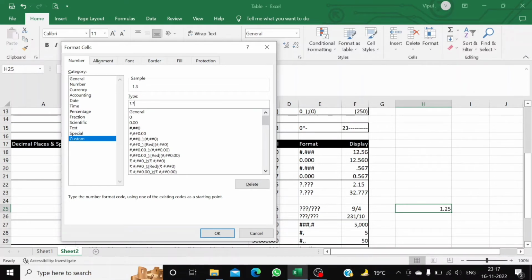Sorry, we are supposed to do fractions. Up to how many digits? I think it should be two digits only: one digit up in the numerator and one digit below. So we will simply put two question marks, give the divide sign, and again put two question marks. See what it is showing: 5 by 4.